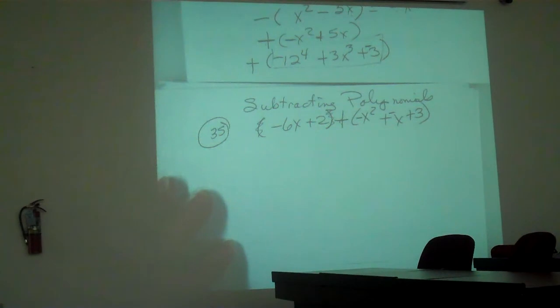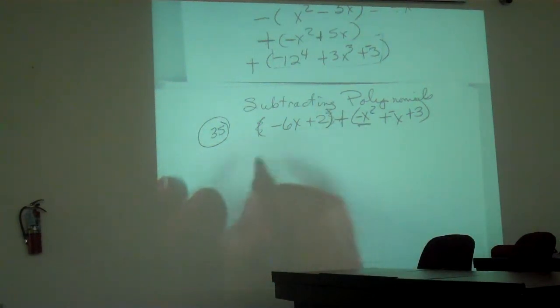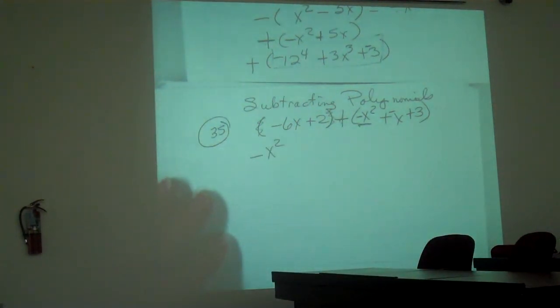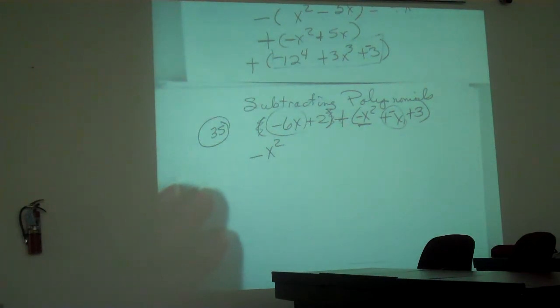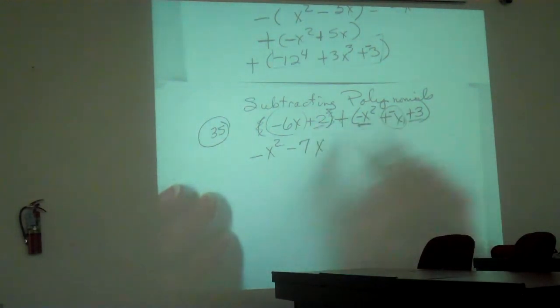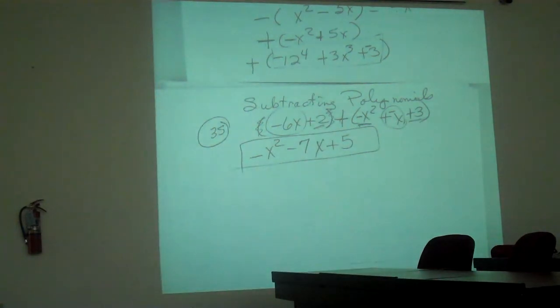Okay, so we're going to start with our biggest exponent. So we'll start out with negative x squared. There's nothing to combine it with, so just negative x squared. Then we're going with our next exponent, which is x. We need to add the coefficients. So we have a negative 6 and a negative 1 is what? Negative 7. And then we add the numbers, the 3 and the 2. They're both positive, so just plus 5. We've already got descending order. So these aren't too bad, are they? They're kind of fun, I think, really. Kind of fun to change.